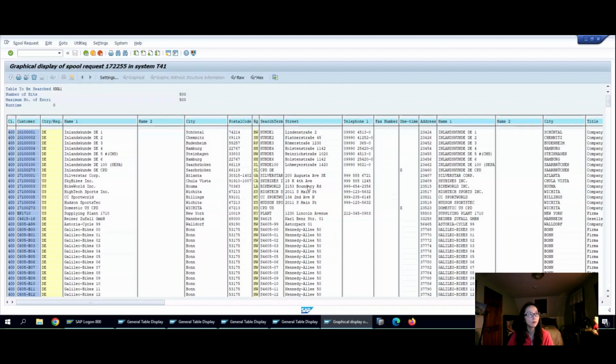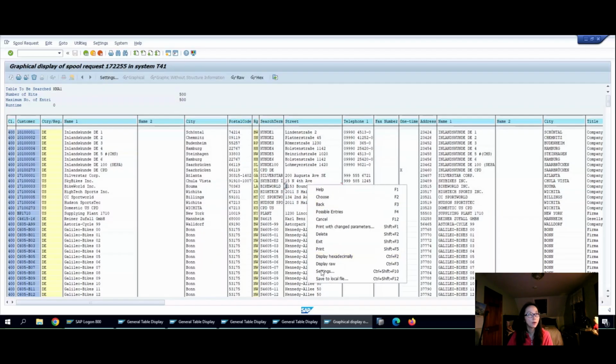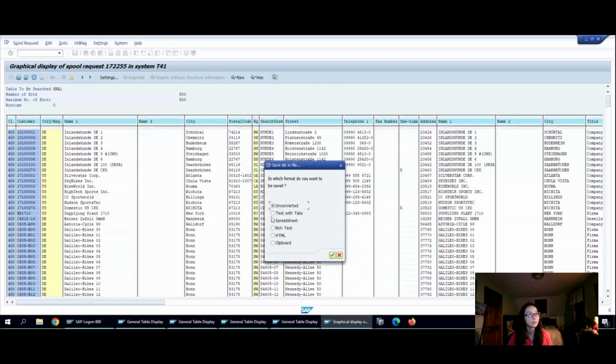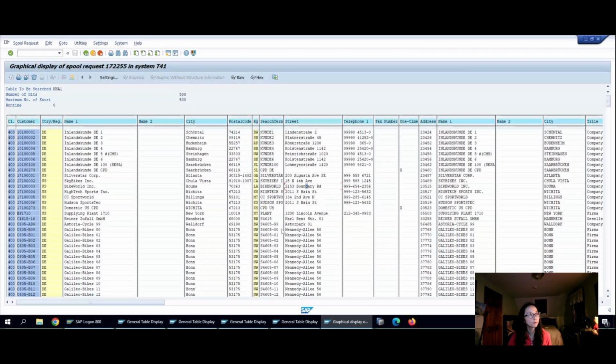So to save it to Excel, right click on the table anywhere and then save to local file. And then make sure you select Excel or spreadsheet as a format. And then everything follows a similar process where you can save it to a local desktop. So that's the process of running this in the background. If you're only running for a few hundred records for the table, it doesn't make sense to run it in the background. You do that in the foreground because it's fast enough. But if let's say you're running a table that's of hundreds of thousands of records, make sure you do that in the background so you don't tie up your session.